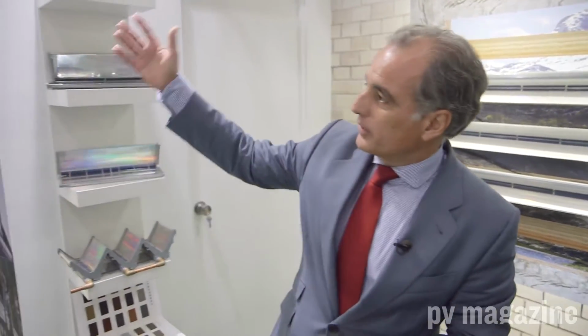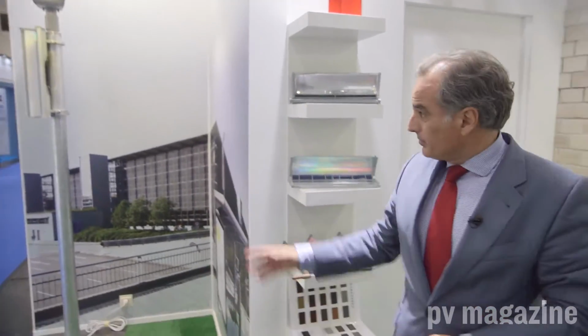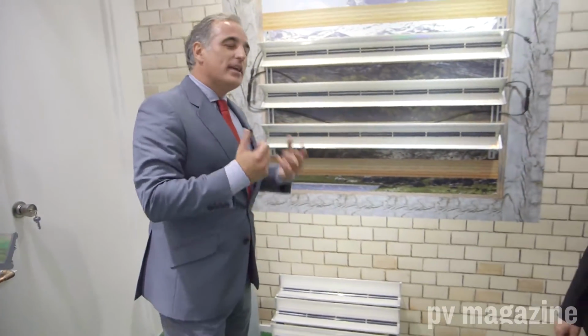Okay, right now it's an incredible success in a special market, for example, in the Gulf area, Saudi Arabia, with the soiling problems, because we can install, for example, vertically, and the soiling problem is avoided. So the market that we are focused on right now is a niche market like solar street lighting, or for example, this we can commercialize through Amazon or any department store. And our idea is to socialize the solar PV.